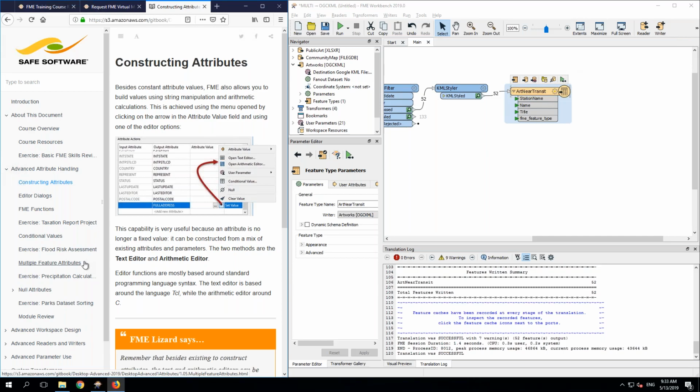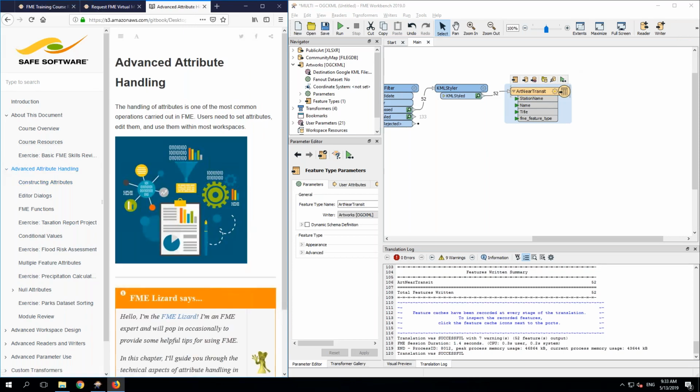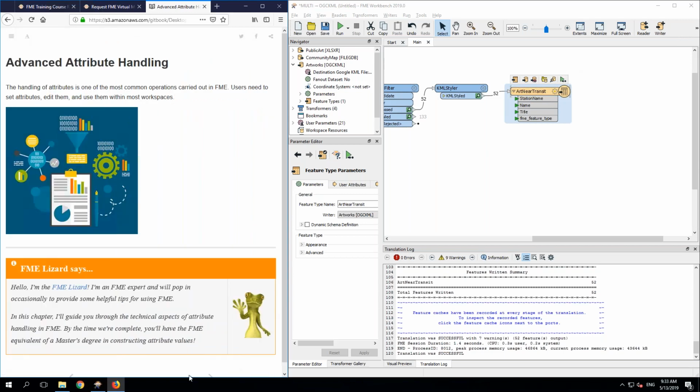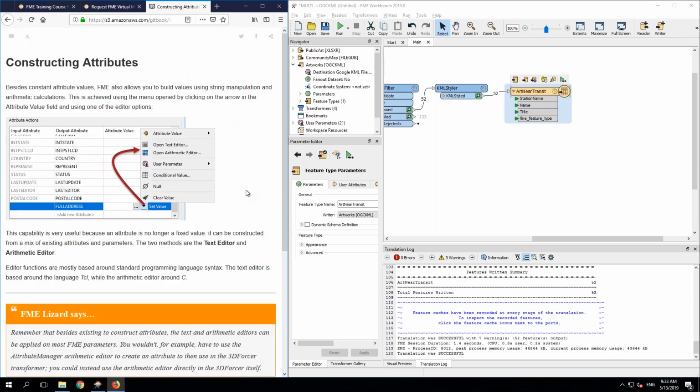Then we'll look at null attributes as a final subject. But the first thing we're going to look at today is constructing attributes, because in the basic training we go through how to look at attributes, but we don't really go into too much detail about constructing them and using the editor dialogues.